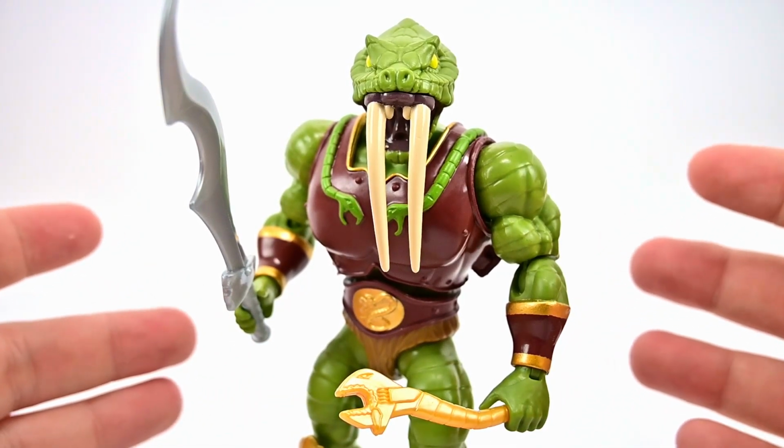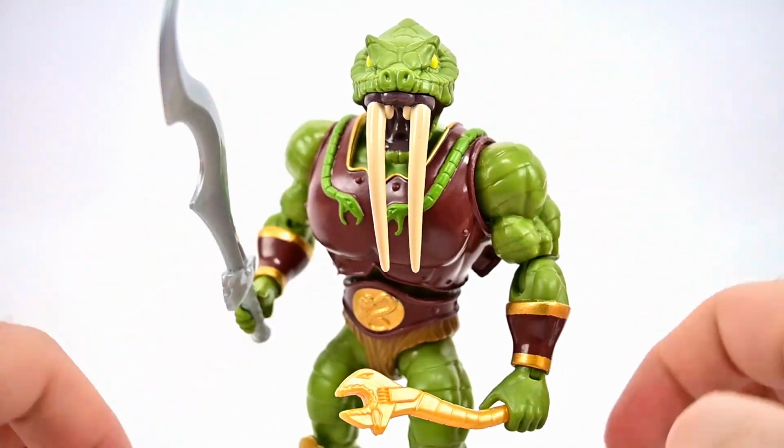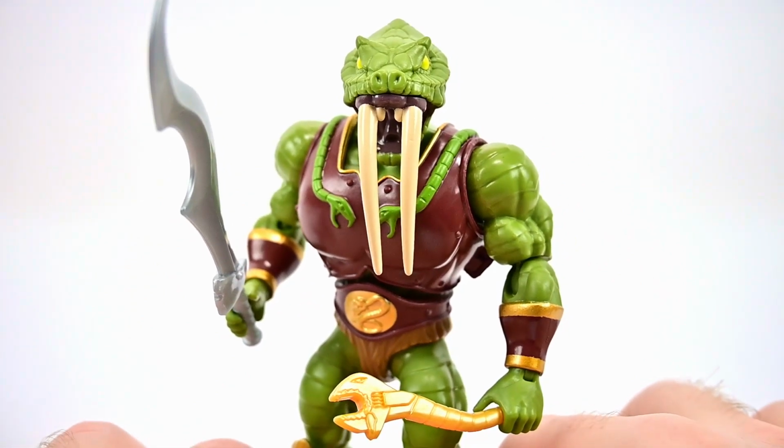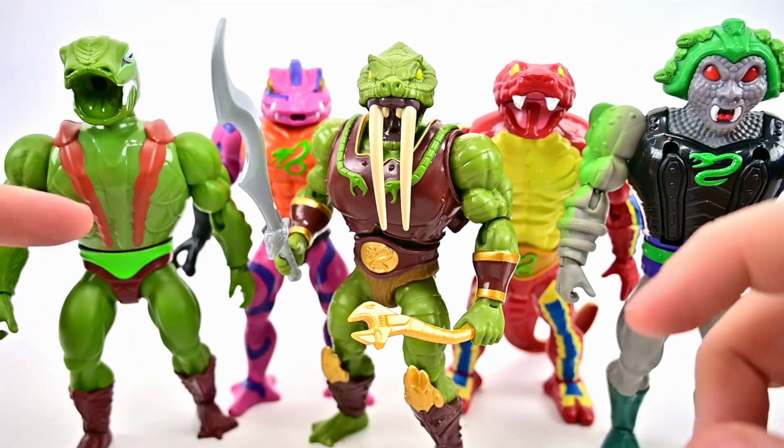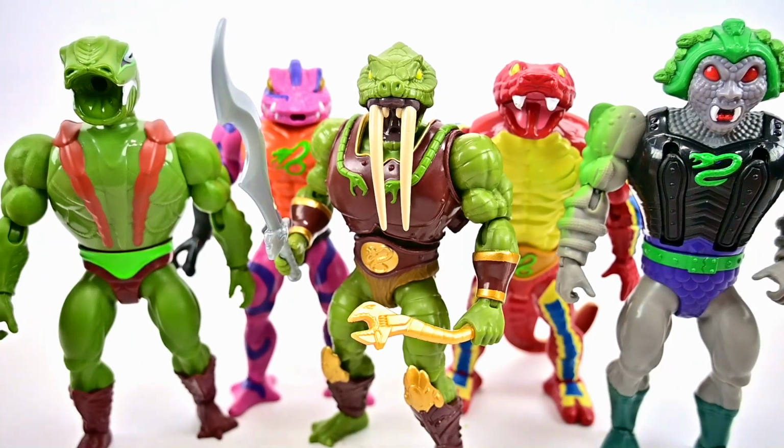A nice awesome figure. Overall, I feel it'd be pretty boring if he didn't have those long tusks that sort of separate him out, but now with having him, we can bring in the rest of our Snake Men. So there's Fang-Or with the rest of our lower level Snake Men. Looks pretty cool there, so building out this Snake Man army looks pretty awesome. Still have more to go, but I think he looks cool with what we have so far.